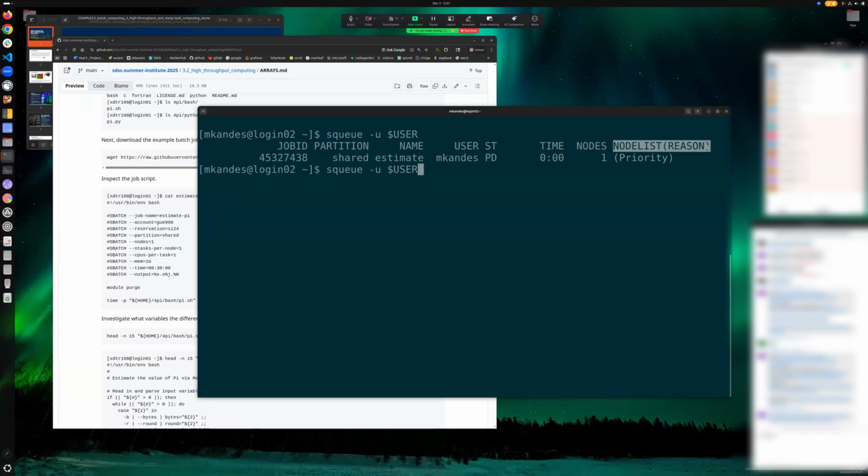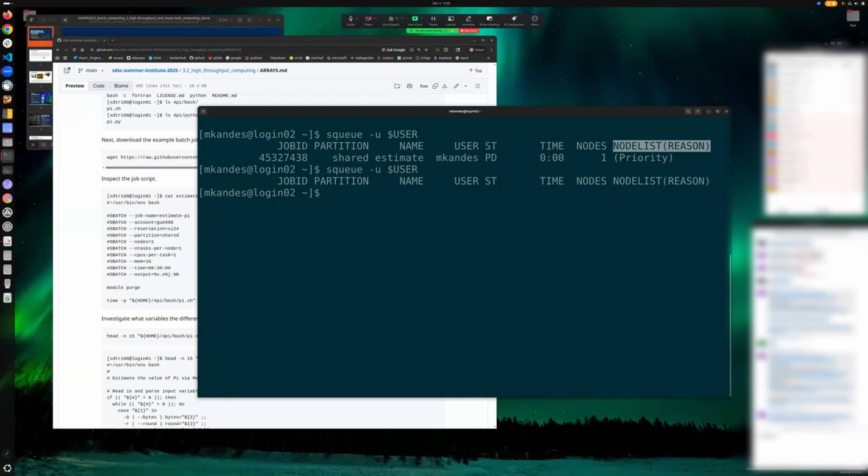I don't know why they put it in the same column. It would be nice if they separated it. But you see the priority below is in the parentheses, so that means that my job doesn't have enough priority yet to run. Usually it might take a while for the scheduler to get to your job and then assign it a priority that's high enough to schedule it. So it's an often one that you'll see. My job is already run in the time that I've been talking there.